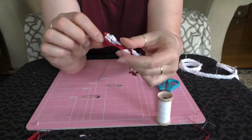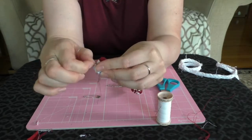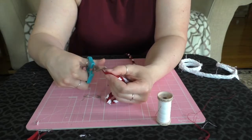Okay, back from the sewing machine. I put an X through the other end, and now I'm going to make sure I find that straight pin I put in there. Take that out before I let my kitten play with it. That's important. I'll trim up all the little threads that are dangling here.